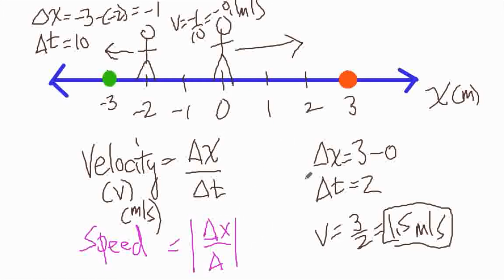All right, so that's all. So for example, for the first problem that I did, we would say that the speed is 1.5. For the last example, even though the velocity was -0.1, we would say that the speed is positive 0.1. Okay, and your car, we call the instrument that tells you how fast you're going down the freeway a speedometer. That always gives you a positive value, right? Nobody ever says I'm driving negative 65 miles per hour on the freeway. All right, so that's an example where we care only about speed.